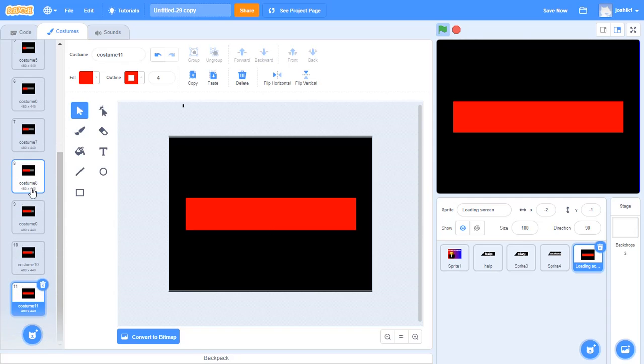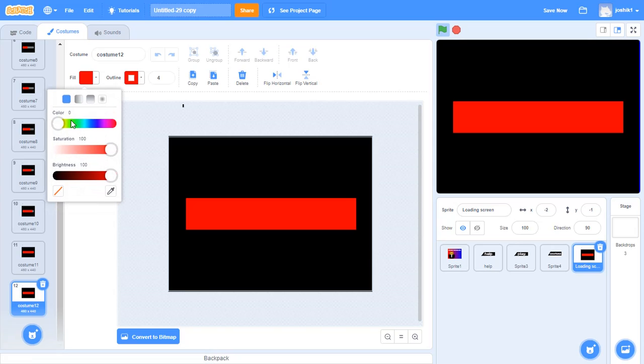Now, what we want to do next is we want this red rectangle to turn into 4 colors. Now, these 4 colors can be any colors, but since I like red, blue, yellow, and green, I'm going to use those 4 colors. So after this whole red line is completed, there's going to be another block that is going to be blue. So we're going to make another rectangle. This time it's going to be blue.